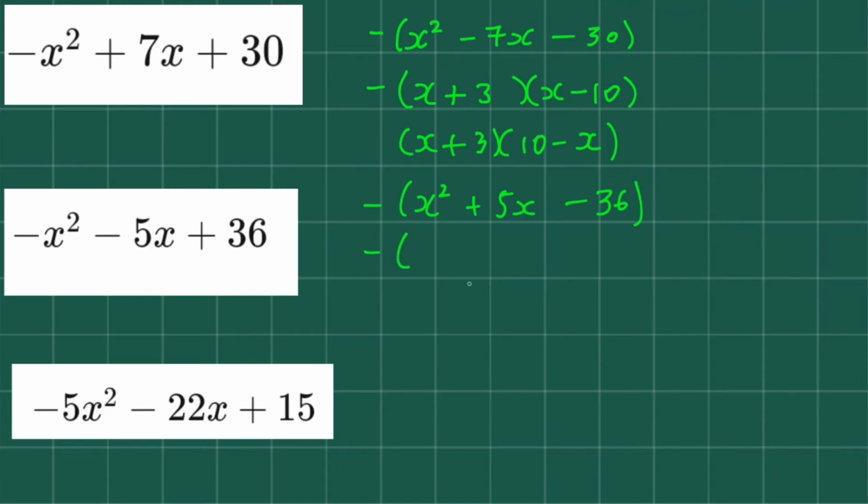Factors of 36 to consider. We'll go through in order, I suppose. It's definitely not going to be 1, 2, or 3. It's going to be 3 and 12. So we'll try 4 and 9. Sounds good. So it looks like with the basic factors that come from your times table, you can see that this is probably a nice straightforward one to factorize. So we're going to go ahead with that and not use any other method.